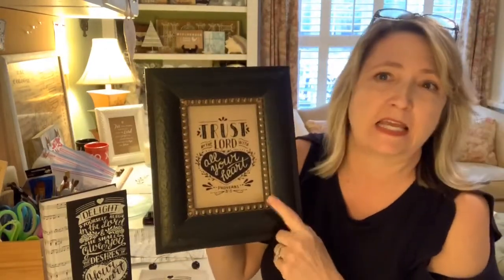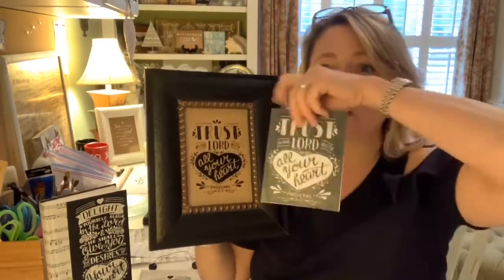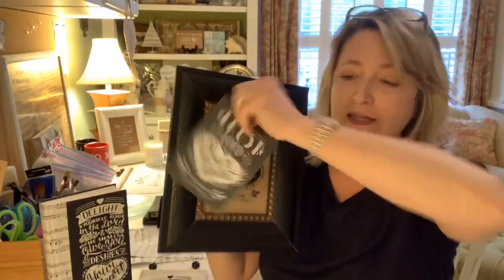Okay, so what I did is I cleaned the glass, put the frame back together. Then I just took this stencil, laid it on the glass, used some of this amazing stuff, which is called gel art ink. You guys, this is meant for porous surfaces like fabric and paper and that kind of thing, but you can use it on glass too, and it's not permanent. So when I'm tired of this Bible verse, I can clean that off. It's not permanent on glass, but it will be permanent if you use it on fabric and you heat set it. Okay, just to be clear.